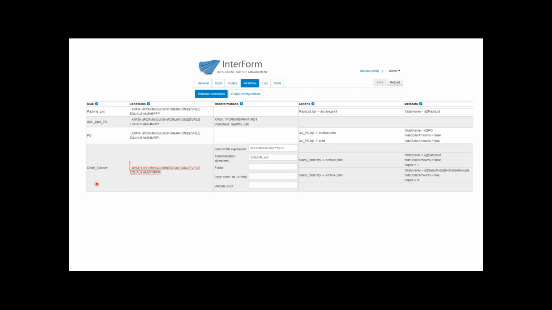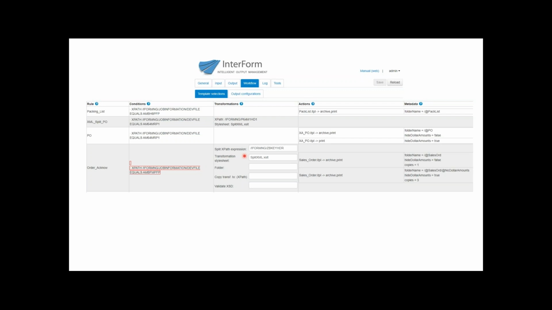But if you want to create PDFs and you want each PDF to be a separate customer order, then this style sheet that we specify here is used to split the XML document each time it finds a new key header format.